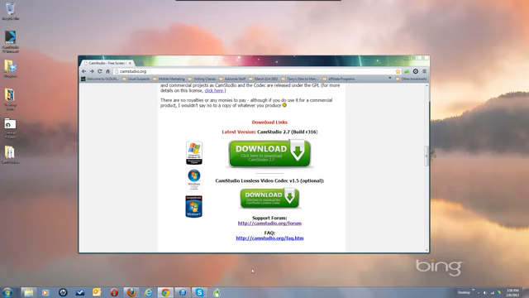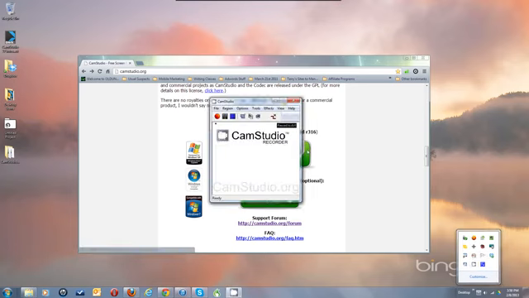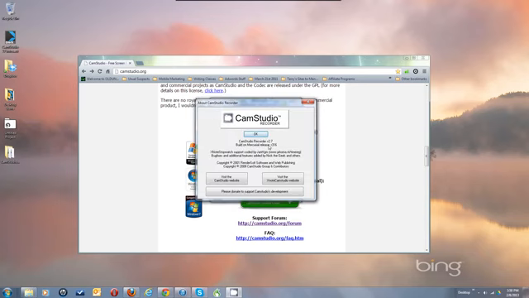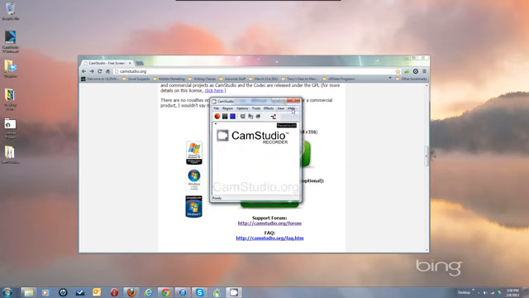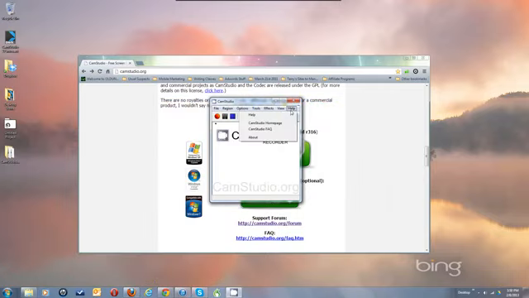Alright, and now I've got this program running. So let me bring it up. And there's CamStudio, the new 2.7 version. Go to the About, and you'll see there's 2.7. We also have links to the website and to the FAQ and stuff like that. The frequently asked questions, the FAQs. And so here you go, that brings up the frequently asked questions. And the other brings up the home page, which we're at now, okay?